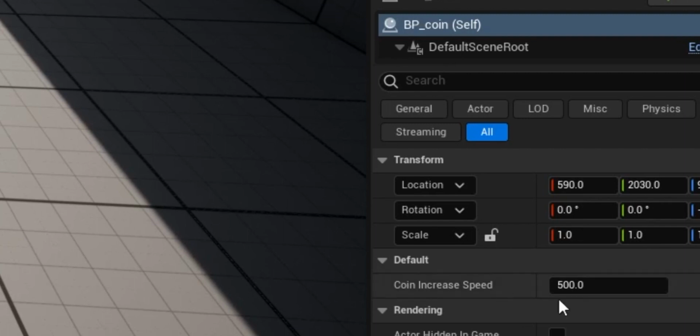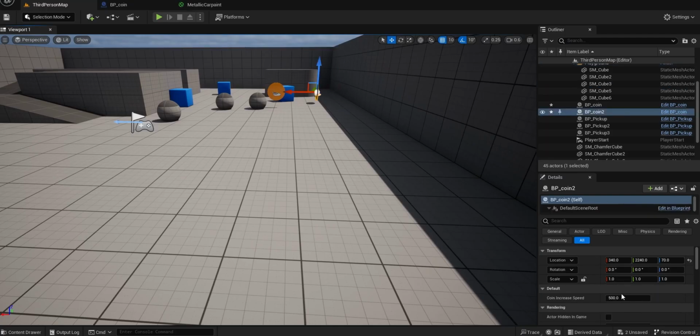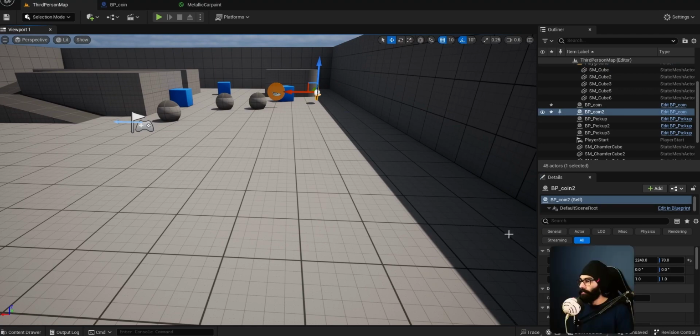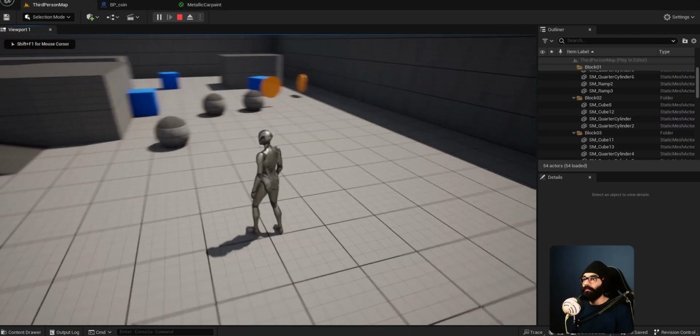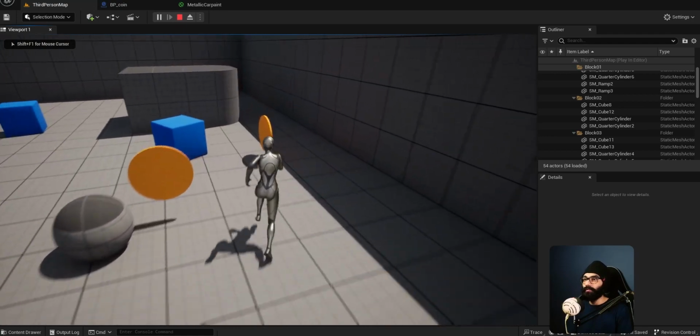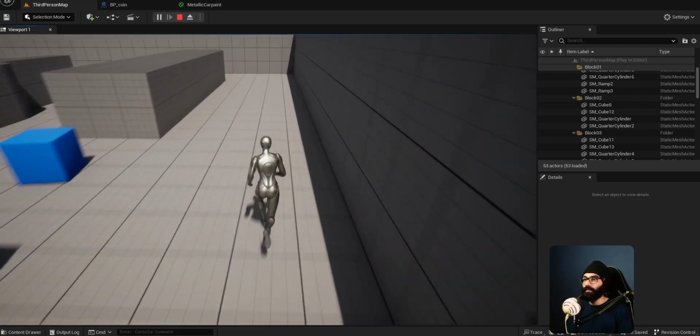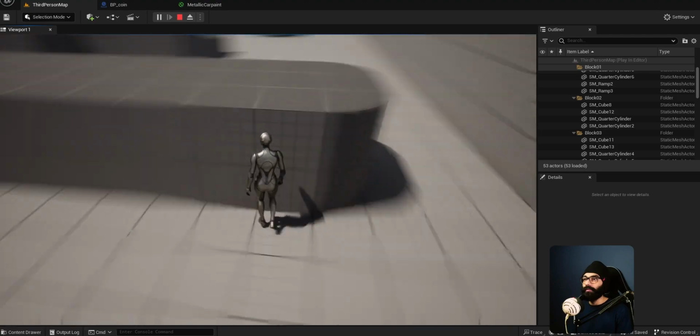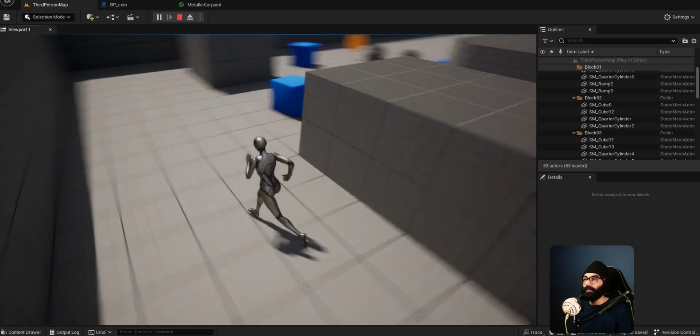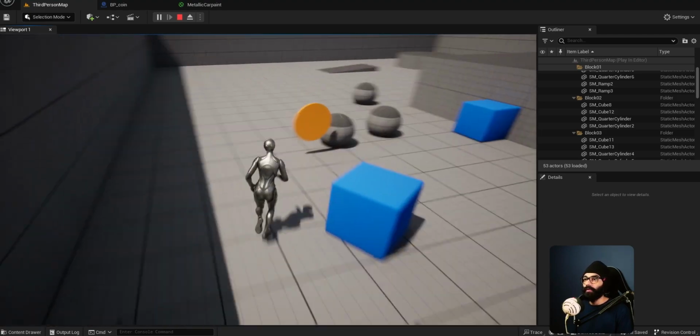So with this one, actually you can even slow the character down. So -200, so it's like working in slow motion. And this one is gonna be at 500 as normal. Okay, so now we save it and we say Alt P to play the game. You come in here and you see this one will increase your speed by 500, so going faster. And the other one, if I can reach, will slow you down.